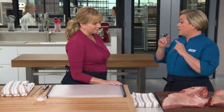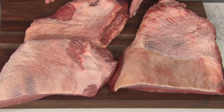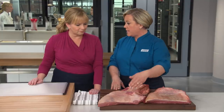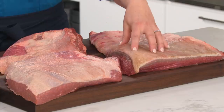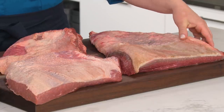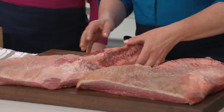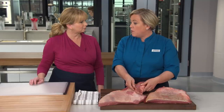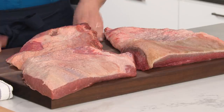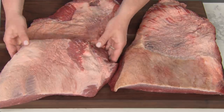We're going to start with buying the right cut. Here is a whole brisket, and here is one cut into two pieces — this is usually what you find at the store. This side is the flat cut, this is called the point cut. The point cut has some lovely intramuscular fat, meaning it's well marbled, but it's a wonky cut — thin on one side, thick on the other, hard to braise evenly. So we're going with the flat cut.